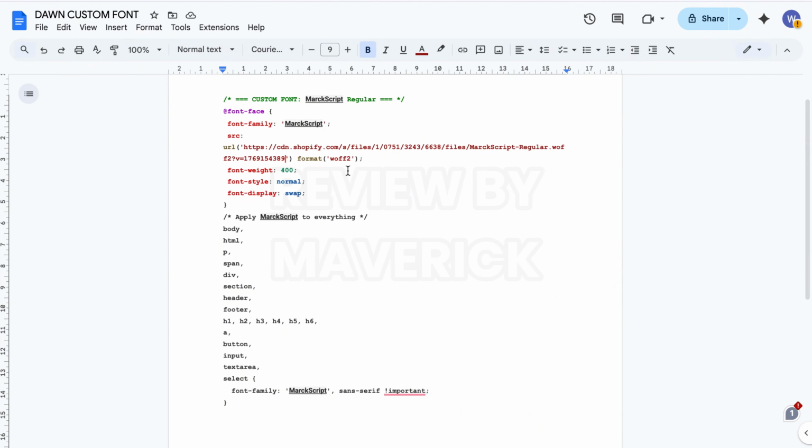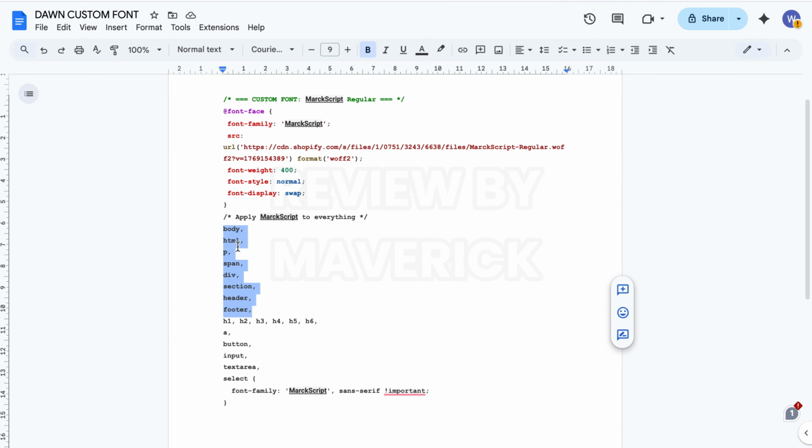Now, if I paste this entire script, it's actually going to change all the fonts in my Dawn theme, all right? So each one of these represents each part of your store. So the body means the body of your store, like all the normal text of your store. It's going to change HTML, span, heading. So whichever one you want to change, if what you want to change is just the headline one, you can just easily remove all these ones here.